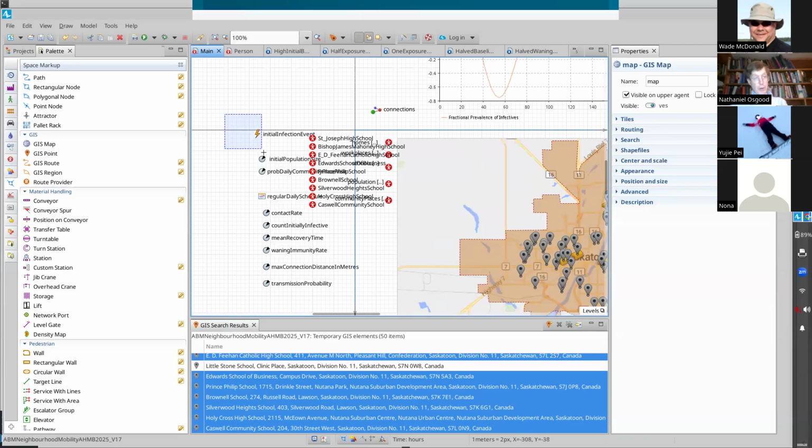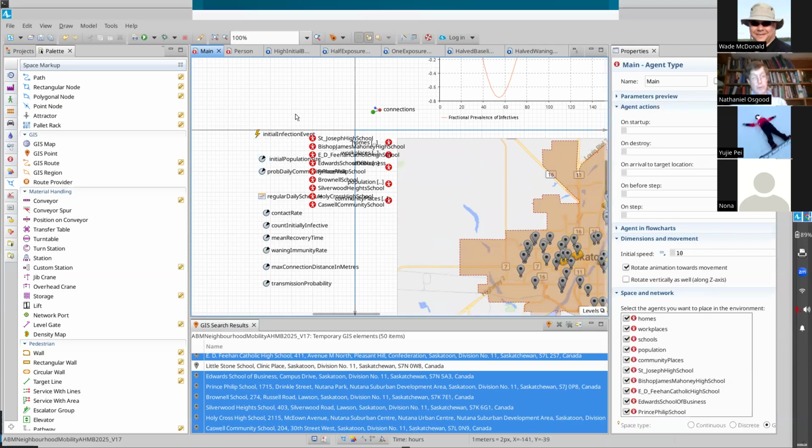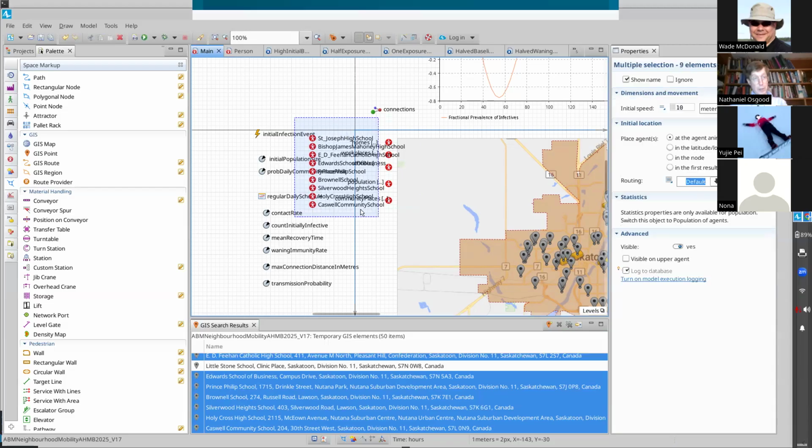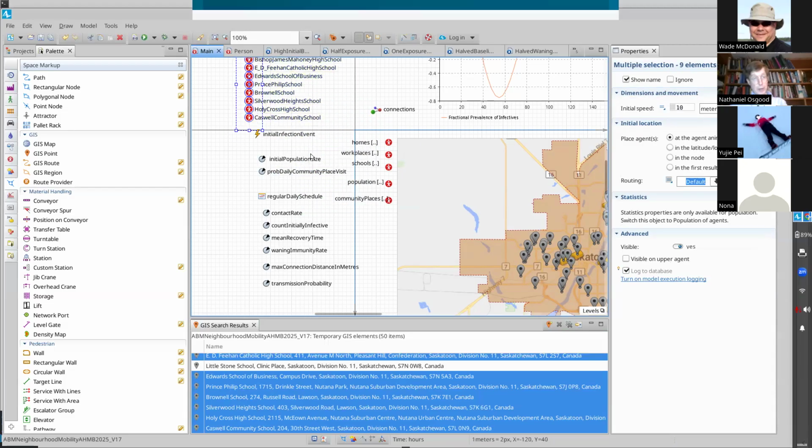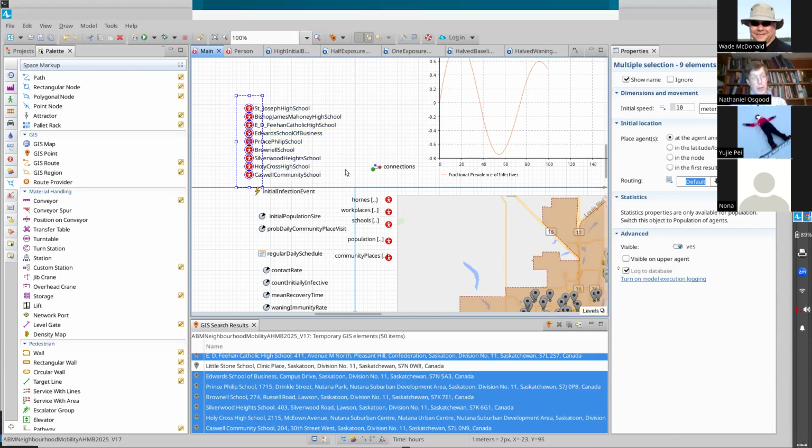Now, you'll notice it created these in a rather awkward point, so I'll select these, which I created to the left, and move them up.